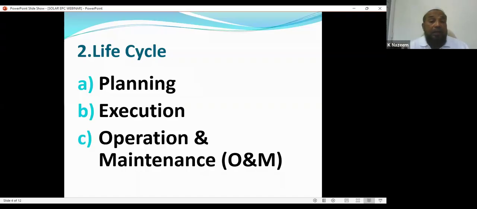Then you need electrical engineering, because the electricity which is produced by solar is ultimately boosted. It may be 11,000 volts, 11 kV, 33 kV, or 66 kV, or more than that. So the electrical energy is boosted for transmission. Then it goes to the substation. From there it goes to the main grid, state grid, and then it goes to the national grid. So planning is very, very important.